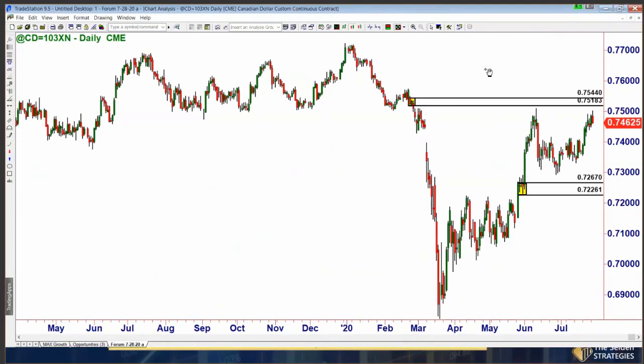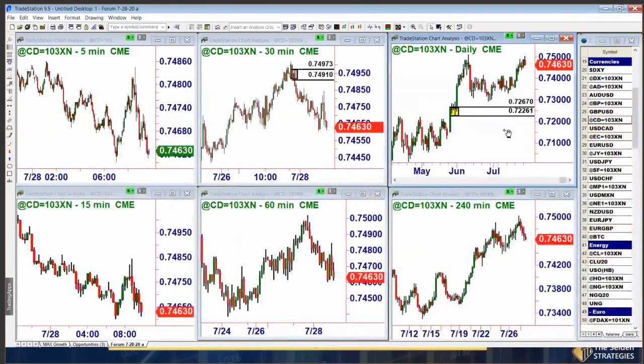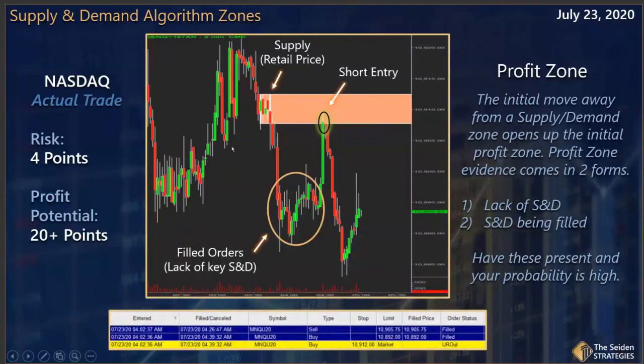Yeah, they are the same. But that's why it's all about structure and location. So many people ask, why do some levels work and others don't? There are supply-demand imbalances all over the place. That's what causes prices to turn and move in markets. We want to take the ones that meet that location and structure criteria. And that, in a big way, was the point of what's going on here.